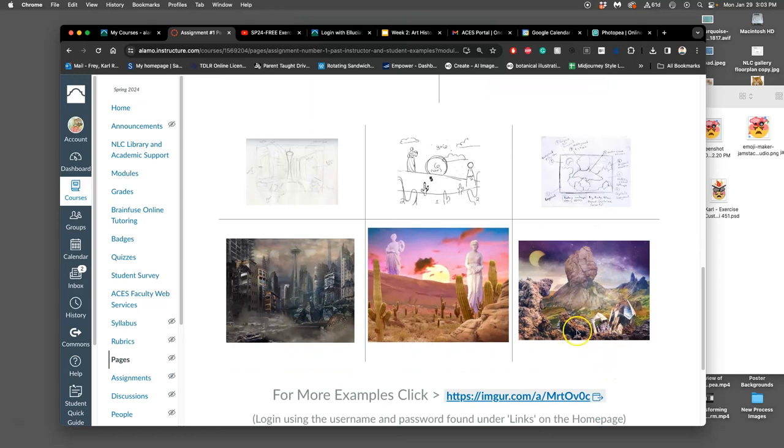So the one thing you're not allowed to have in a concept designed for setting is figurative content. Figurative content is stuff that we would expect to move, right? So figurative content includes people, animals, working vehicles, fire, right? Anything we would expect to move. Bodies of water that are moving, like waterfalls, you want to avoid for this. Even though some students have used them, but then they have to animate them later.